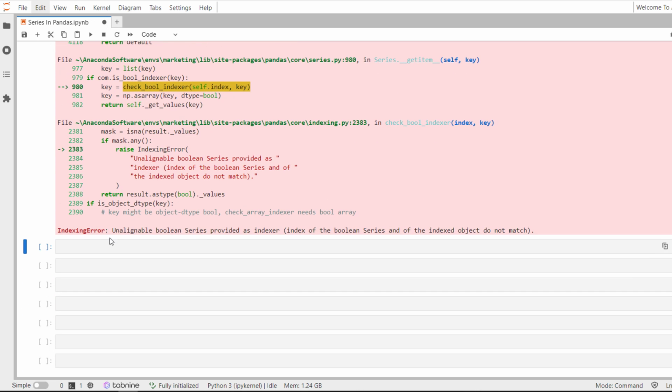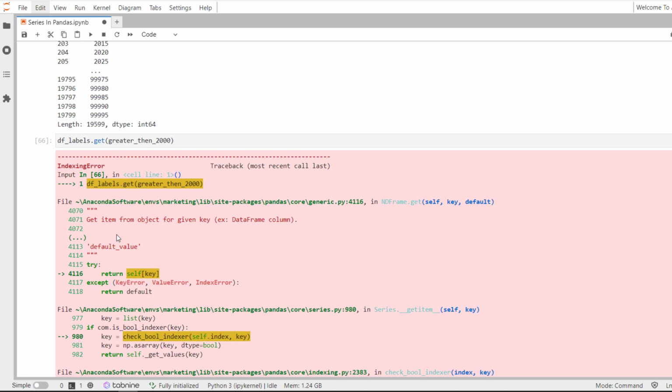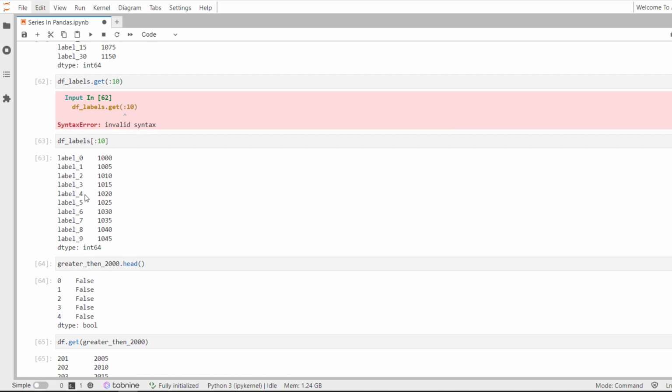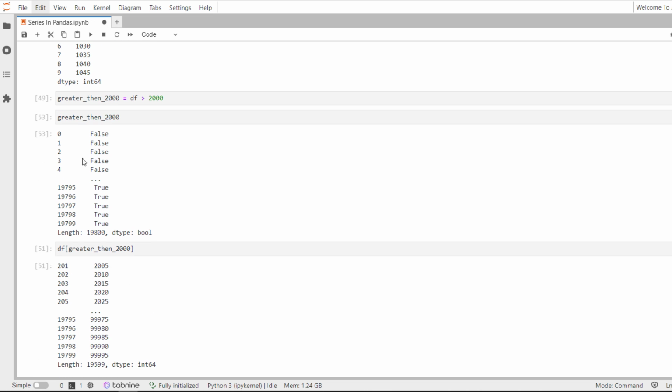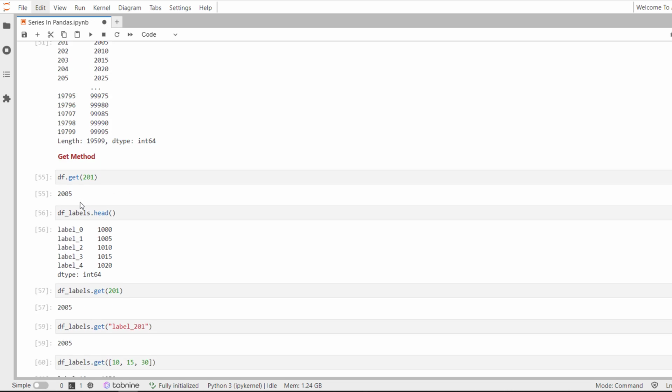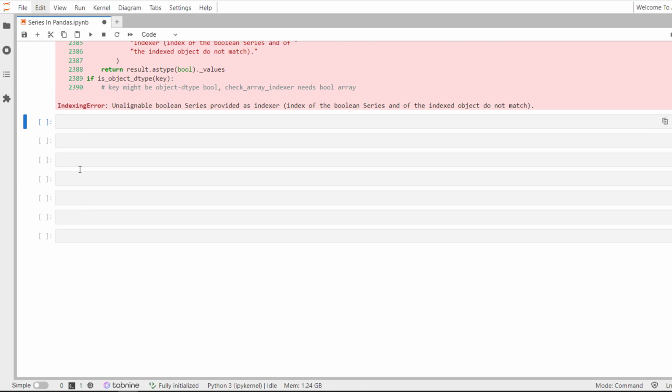It does not work because of the indexing error. See, here we have the custom label, and the greater than 2000 has a label of 0, 1, 2, 3, 4. But if we had passed this thing as a list, this would have worked.